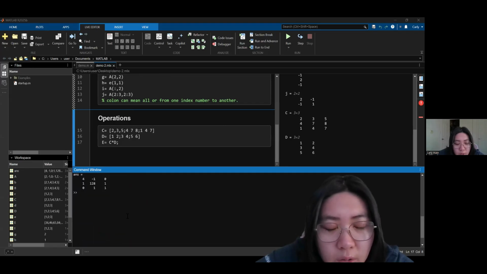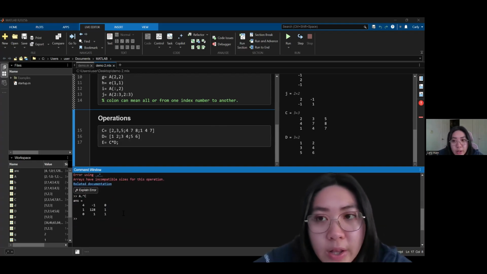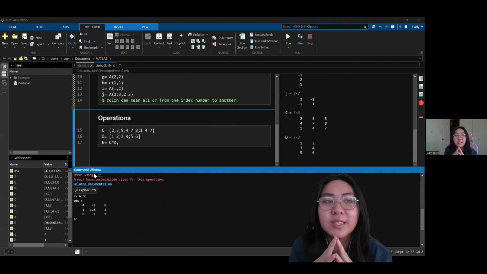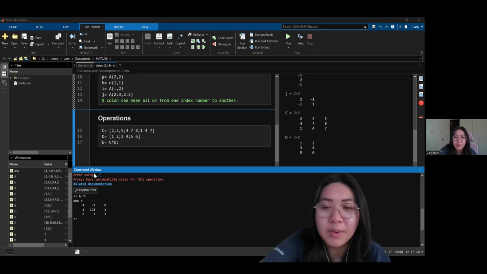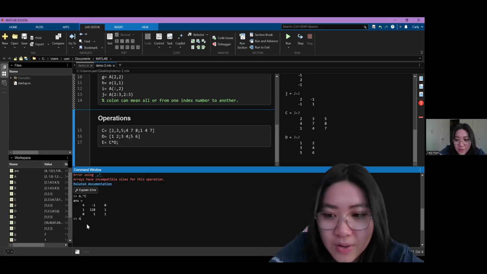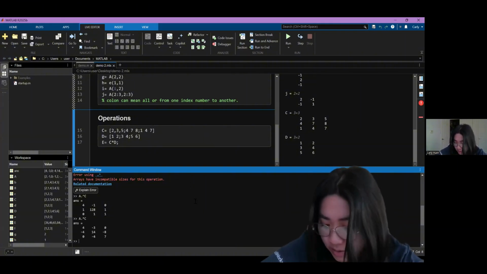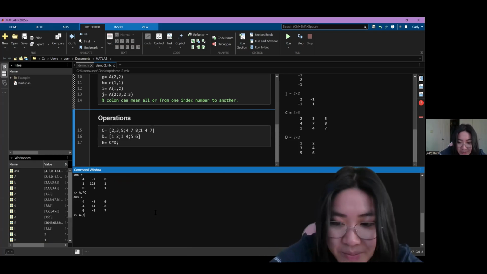But anyway, matrix to matrix multiplication produces a new matrix, right? But for element to element multiplication, it just has the same dimensions. The key point here is that for element to element multiplication, it should stay the same dimensions, right? So that means I should have done a dot, and I did exponential C. It doesn't matter, okay? I can do another example. Dot multiplication C. Same deal. And then division goes the same.